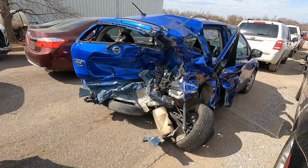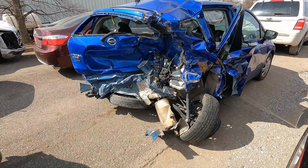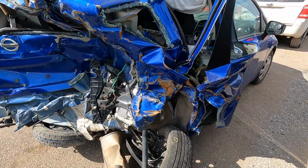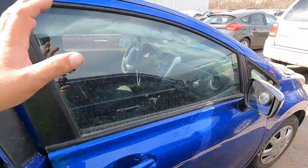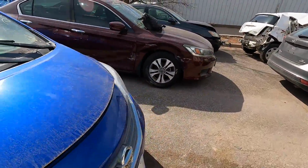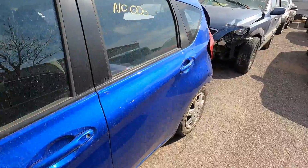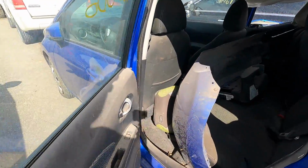It's just, you know, some of these accidents when you see them, it's just wow, man. It's scary to think this stuff happens, but thankfully I've already made sure it doesn't say bio or anything, and I peeked inside and I didn't see anything that made it to where I feel like somebody got hurt in this. I don't want to show you guys cars that look like someone got hurt or sent to the hospital.